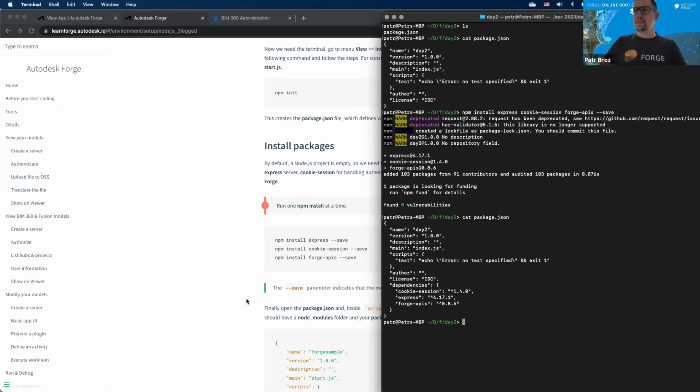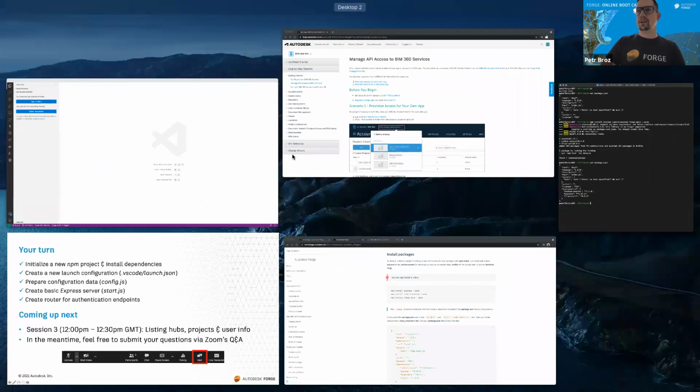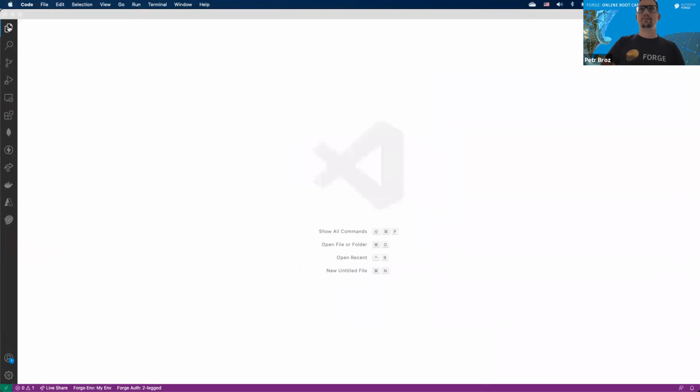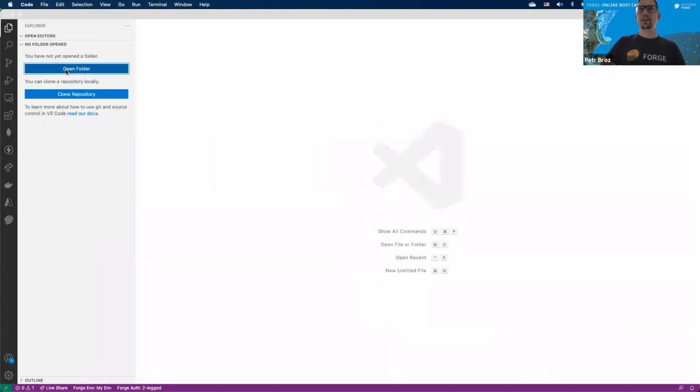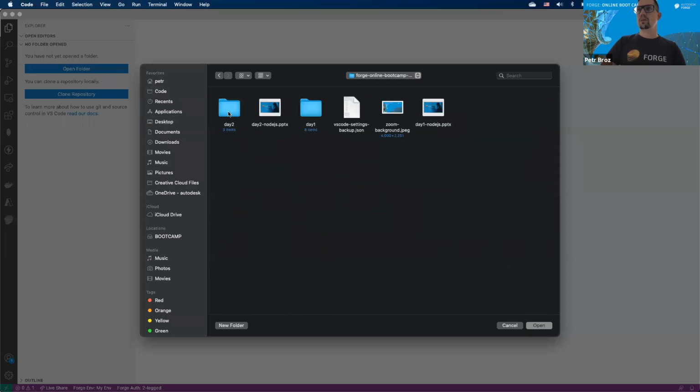All right, that is for our dependencies. And now we'll also modify the package.json scripts. And let me explain what that means. But for now, I think we're fine to leave the command line and we can move over to our editor. So in our case, I'll be using Visual Studio Code, and here I haven't opened any folder yet. So I'm going to use this open folder button and navigate to my day 2 folder that I've just created.